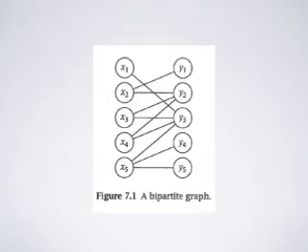Matchings in bipartite graphs can model situations in which objects are being assigned to other objects. We have seen a number of such situations in our earlier discussions of graphs and bipartite graphs. One natural example arises when the nodes in X represent jobs, the nodes in Y represent machines, and an edge (xi, yj) indicates that machine yj is capable of processing job xi. A perfect matching is then a way of assigning each job to a machine that can process it, with the property that each machine is assigned exactly one job.